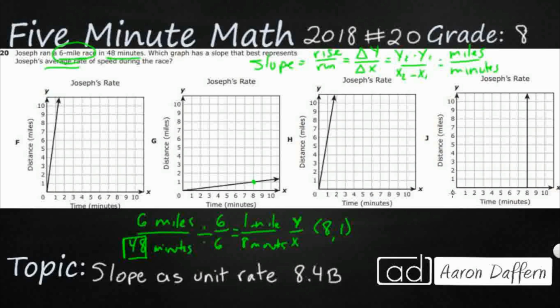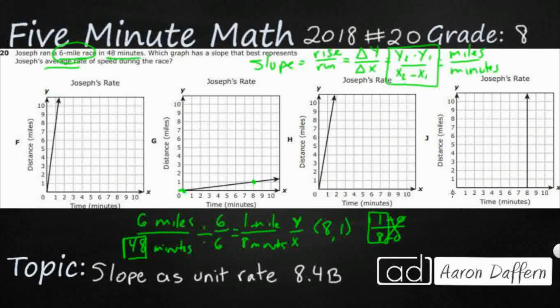Well, remember, we get back into this, right? So the y coordinate, I'm going to use this, and I'm going to use my other y coordinate of the origin, because it's proportional right there. So I'm going to do 1 minus 0 over my x coordinates, 8 minus 0. Now, when it goes through the origin, you don't have to worry about that because it's minus 0, minus 0. So that looks like it works right there for G.